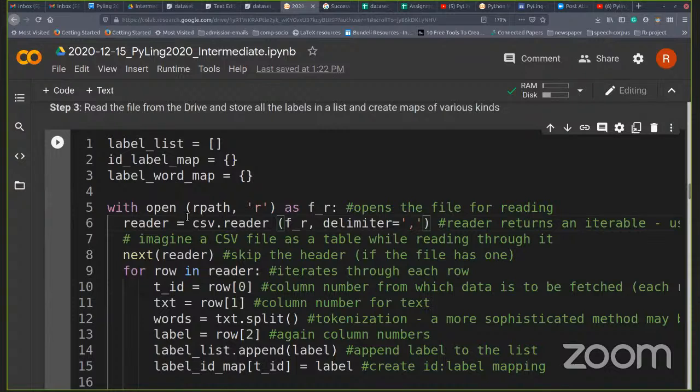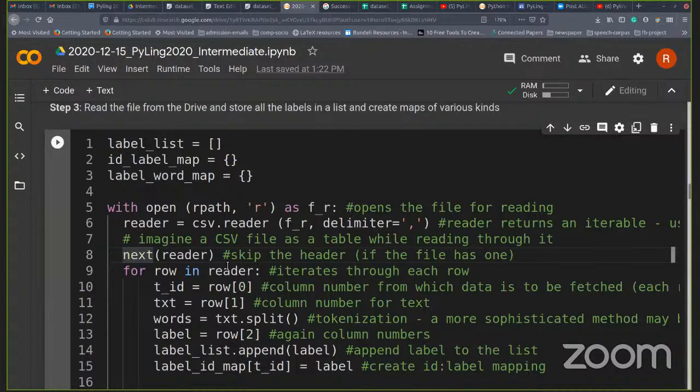And if your CSV file has a header, so whenever you are working with these files, you need to have an idea of what kind of file this is. If it has a header, as our file has one, and if you don't want to read that or store that somewhere, you could actually skip the header.